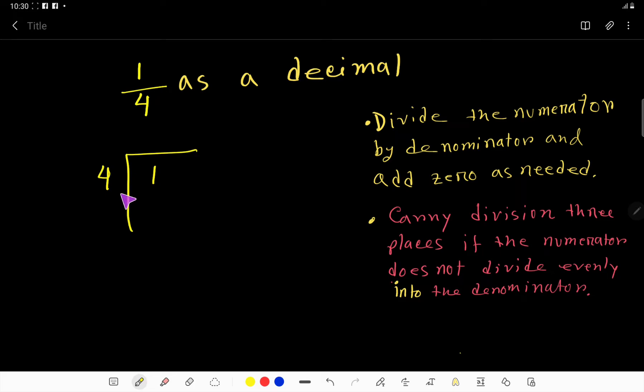Okay, look, this 1 is smaller than 4. So we need to rewrite this number 1. We can write 1 as 1.0 or 1.00. You can take any number of zeros after the decimal point. So let's say we have taken here 1.0 or 1.00 or 1.000, for example.